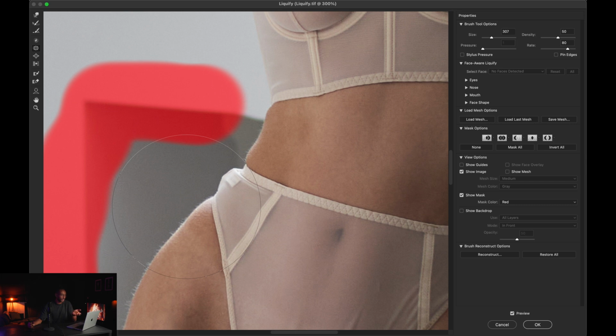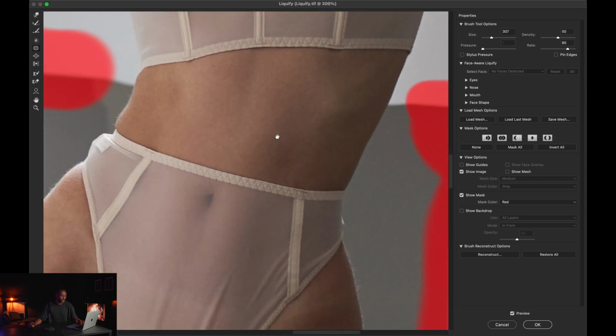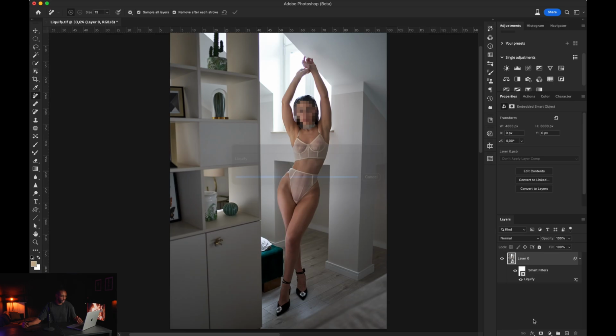Generally, this is good if the person is not crossing the lines that you want to freeze. If the person is a little bit far from the main line, it works perfectly. But generally, when the person is crossing the line or too close to it, this tool has its limitations. But still, it's extremely powerful, and it saves you a lot of work from cloning and also from the masking that I showed you before. So let's click OK.